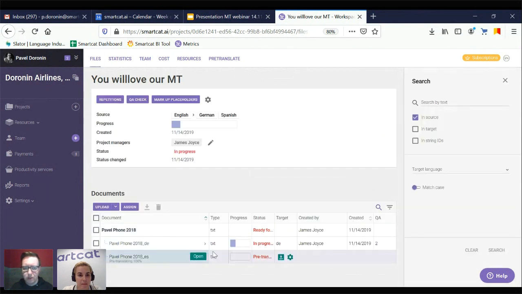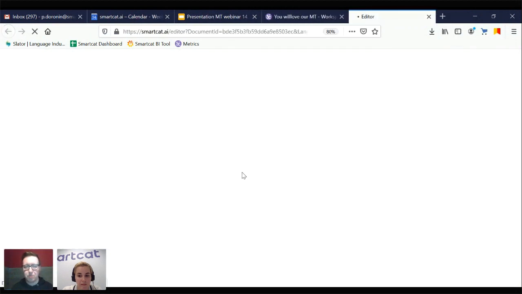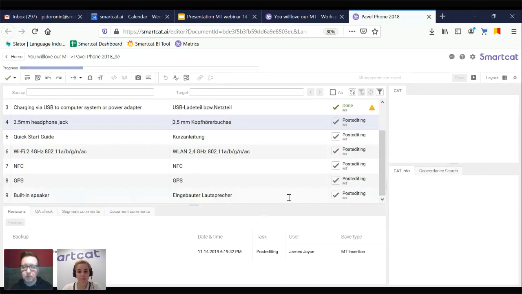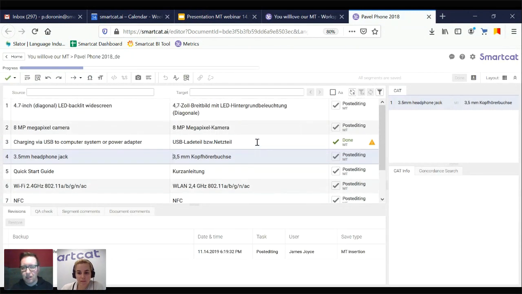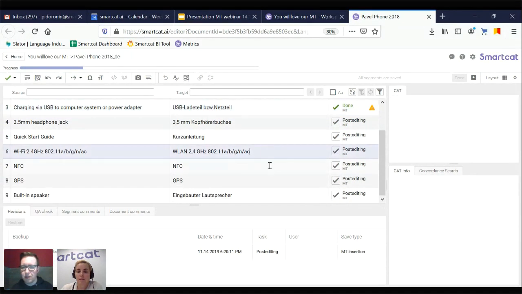I can open the file again and see already 26% is translated, very fast. Manually confirmed. So what I see here after running the pre-translation rules, I see that everything I already have confirmed is here, but all the translations are inserted automatically.